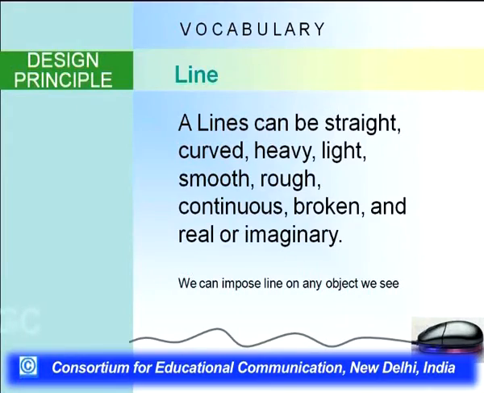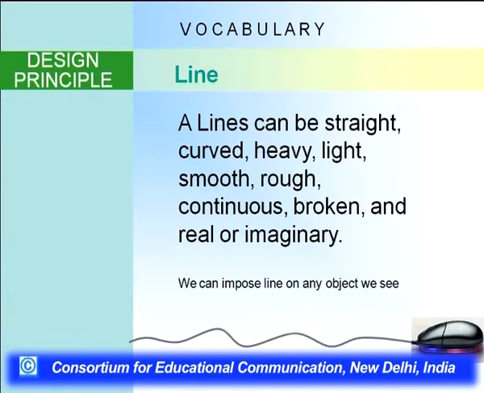Next vocabulary is line. A line can be straight, can be curved, can be heavy, can be continuous, can be broken, can be real, and can be imaginary. Say, at the bottom you will find the mouse and the curved line of the wire showing it as a curved line. You can find in this particular slide vertical lines, where each graphic block uses vertical lines, and you also find the text, vocabulary, line and the other text down below.